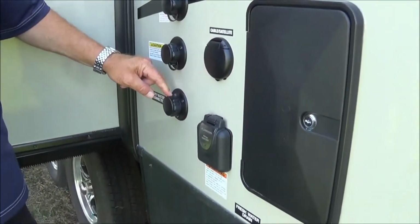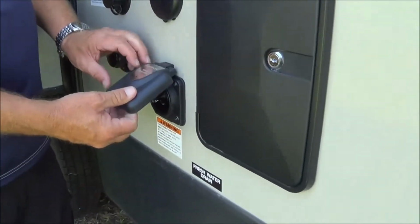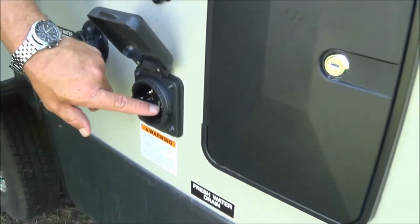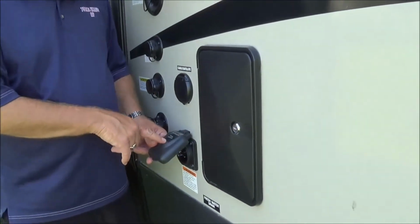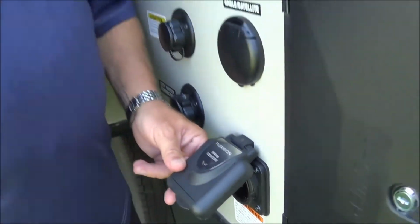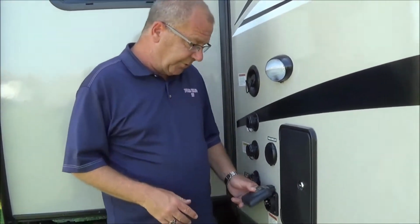Then here when you get to the campground, this is your hookup for your city water connection, and then here you can see we have 50 amp service on this one because it's prepped for the second air, and it's a marine grade sealed plug right here for you. It does another thing for you too, guys. There's this little indicator light here. If you're out camping and this light is on, you're getting power from your source. If that light is not on, then you're not getting power from your source.